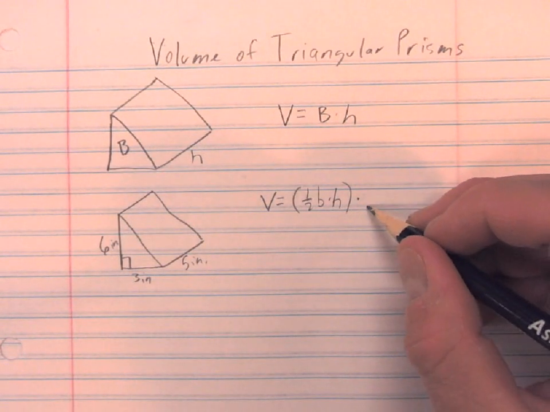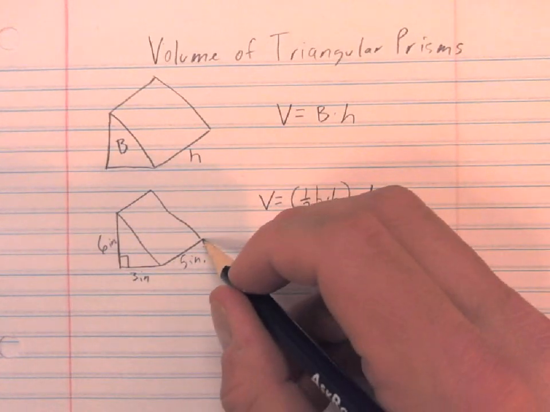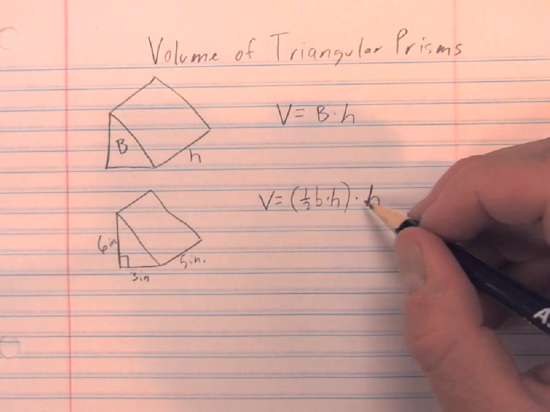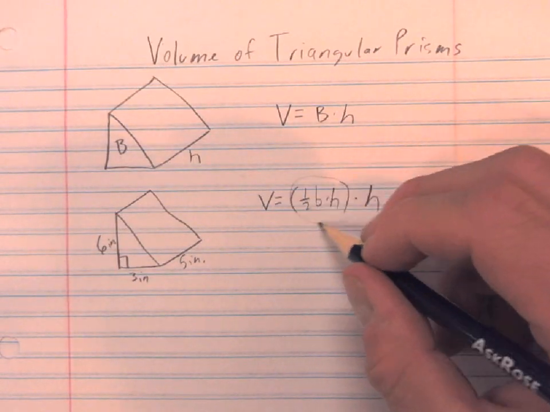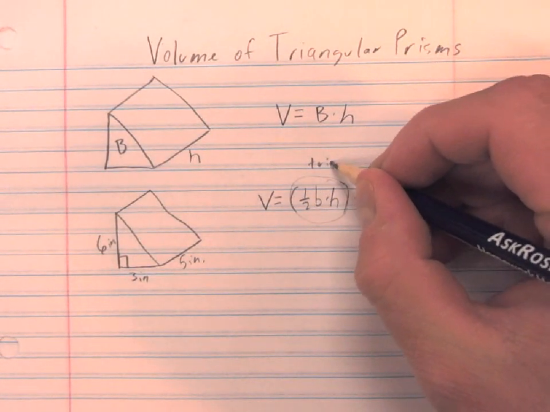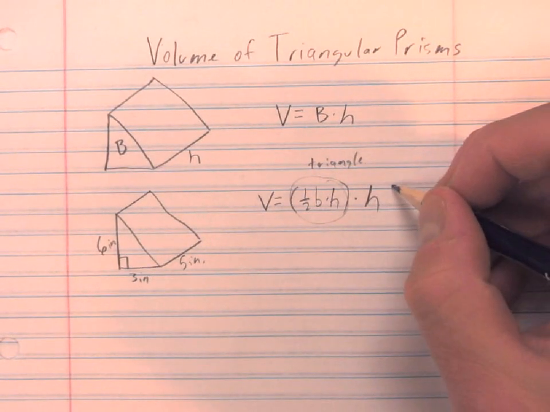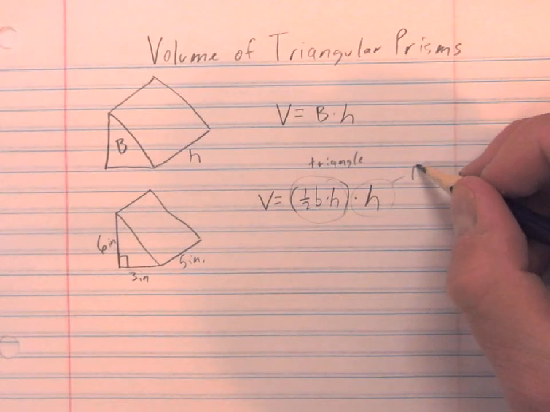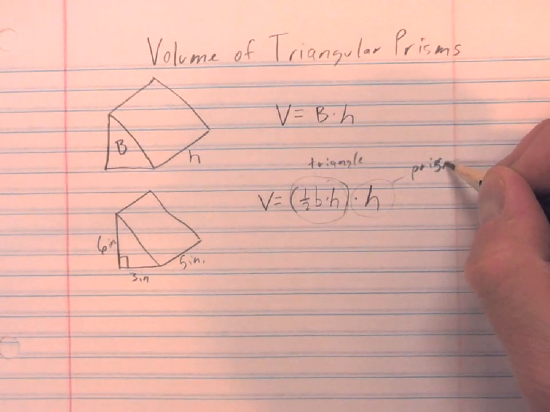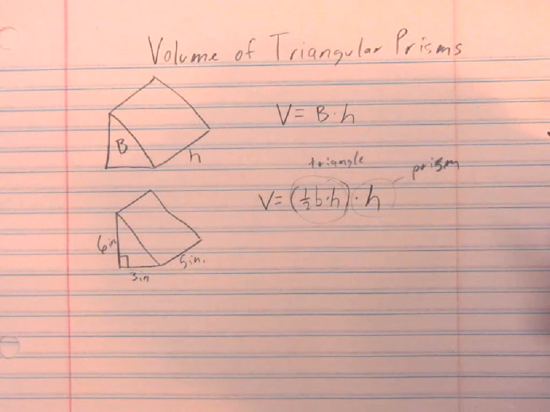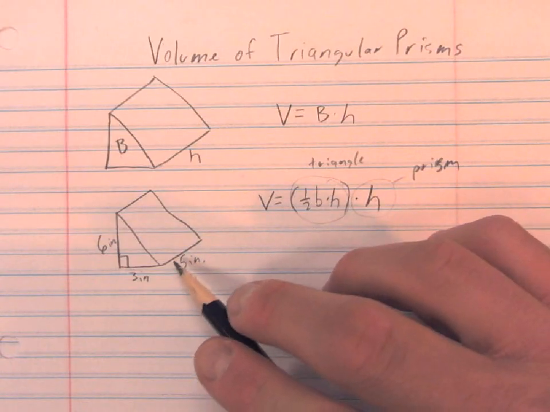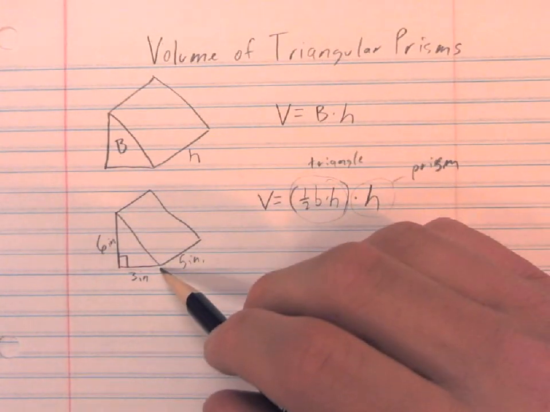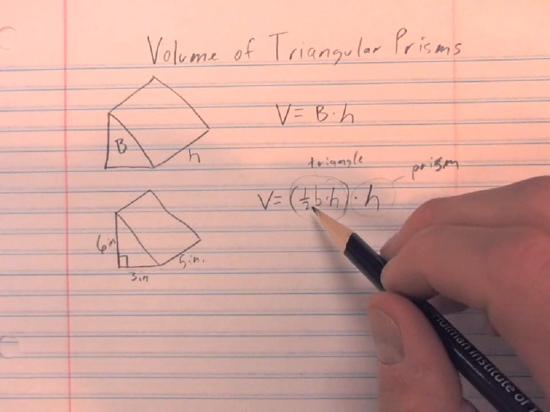And we will multiply that by this height, right? A different height. These are two different heights in this case, because this one is referring to our triangle, and this refers to the prism. So that's where it can be a little bit confusing, because we do see h in there twice, but it's a different value. H could also be labeled as our length, because it is the length of the shape.